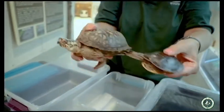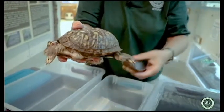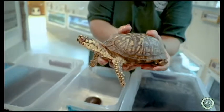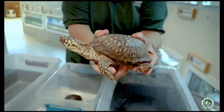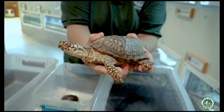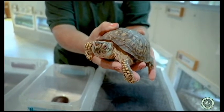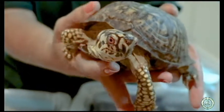Their bodies really aren't made for swimming. If we go back to our painted turtle, see how thin and streamlined that shell is — the box turtle shell is much more high-domed, and their bodies are much more useful on land. Check out those feet — they're really big, thick, scaly feet that help them to climb and to dig, with big nails that help them dig and look for food or even to lay eggs.